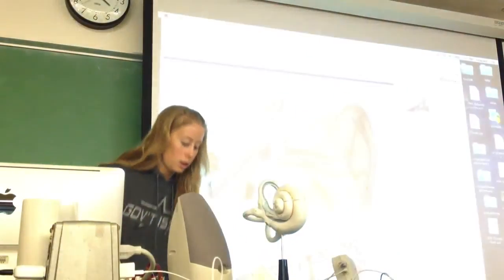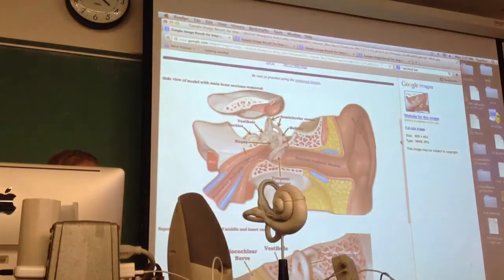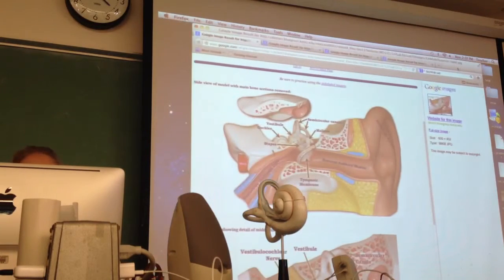Alright, so with the ear model, we'll start with the external auditory canal. Okay, so the external auditory canal is where it has external auditory meatus here. It's this one right here. Basically all of the space lateral to the tympanic membrane, which is actually the next idea. There we go. So tympanic membrane, this guy right here.